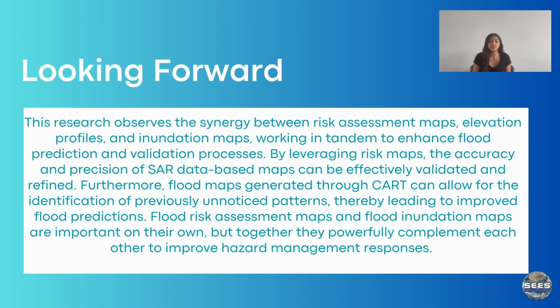This research observes the synergy between risk assessment maps, elevation profiles, and inundation maps, working in tandem to help enhance flood prediction and validation processes. By leveraging risk maps, the accuracy and precision of SAR database maps can be effectively validated and refined. Furthermore, flood maps generated through CART can allow for the identification of previously unnoticed patterns, thereby leading to improved flood predictions. Flood risk assessment maps and flood inundation maps are important on their own, but together they powerfully complement each other to improve hazard management responses.